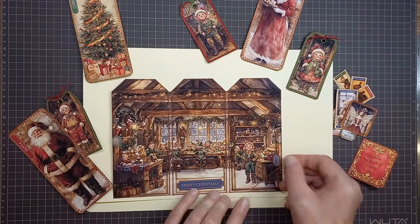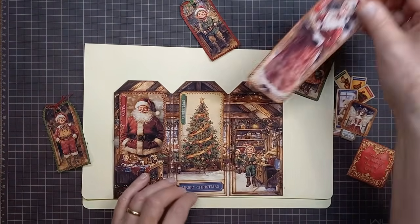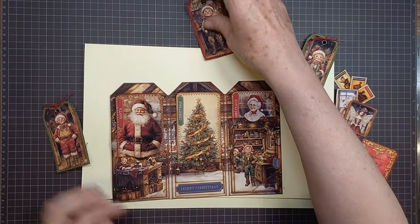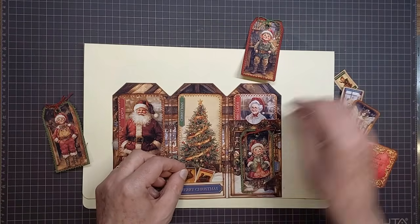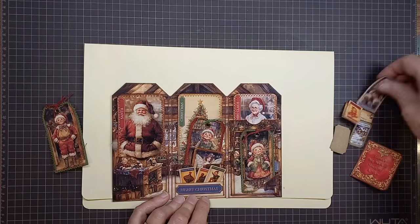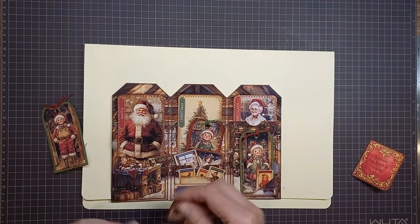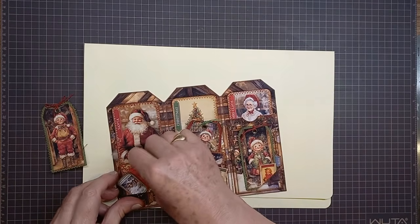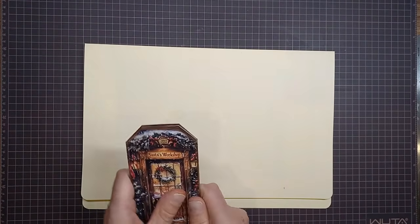that side pocket. Okay, so there's lots of pockets, lots of bits and pieces for you to play with and do your own thing. The pockets are all different sizes and they're layered, and we've got these little tuck here. Put the stamps back. We put in there the fairy, the teddy bear, little doll. Put the letter back, and the tickets, and the naughty and nice book, and a tag, and that all folds up neatly into this folio, which you can give away as a gift or a card, or you can put it in your Christmas journals. Lots of journaling space.